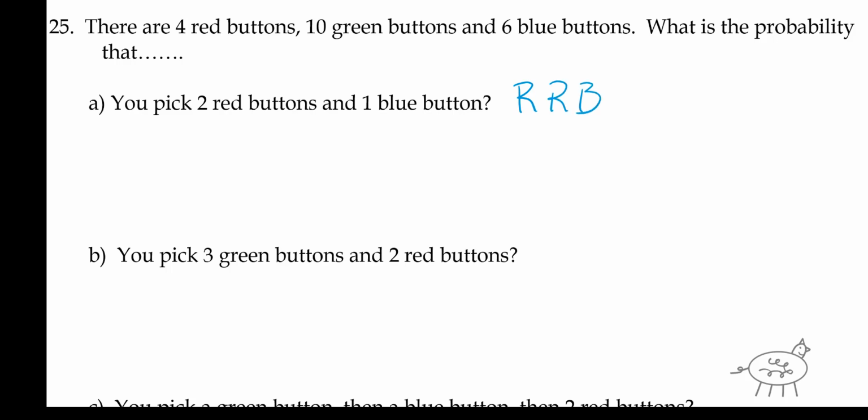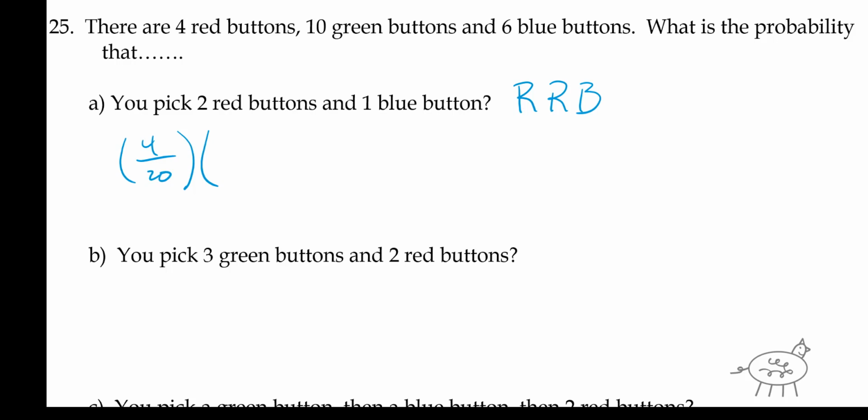So the probability of picking a red is 4 out of 20. And again, if it doesn't say anything, you're not replacing it. Always think of cards. Cards is the standard. With a card, you don't replace it. You don't deal somebody an ace and then take it back and deal somebody that same ace. So it's no replacement, and it's in any order, because I can take my cards and put them in any order I want.